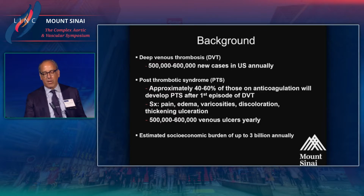So just as a background before we get into the formal lectures, we all are aware that deep vein thrombosis is really one of the more common cardiovascular diseases in this country. Certainly 500,000 by most estimates new cases diagnosed annually. And again, the post-thrombotic syndrome is affecting a very, very high percentage of patients with proximal DVT. And so this is really a diagnosis that demands a tremendous amount of healthcare resources, a tremendous amount of healthcare diagnostic intensity, and hopefully what we'll learn about this afternoon is some very, very novel endovascular solutions.